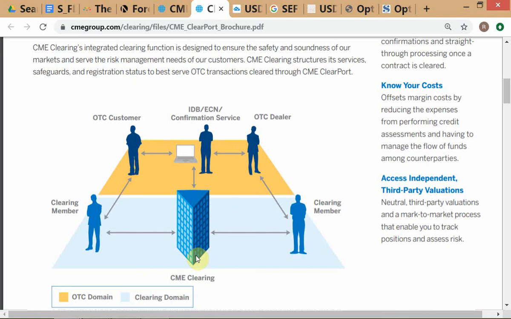After one night, there is a massive loss on the dollar yen position. CBA in Sydney is showing a massive loss. The exchange tells CBA, you have to pay up this amount of loss. Last night you lost this amount of money. You have to pay up immediately by 11 a.m. this morning. Otherwise, we'll close out your position in the market.